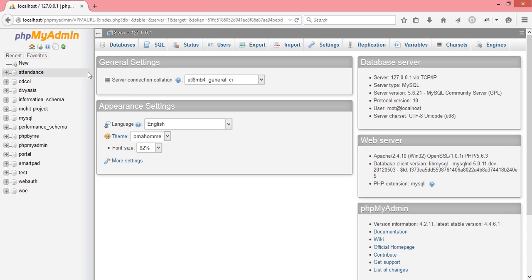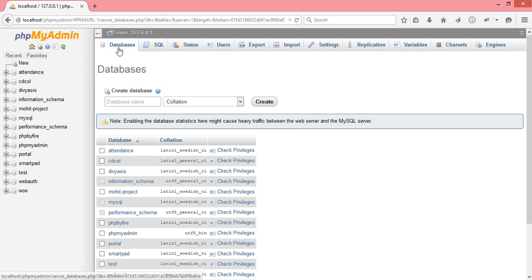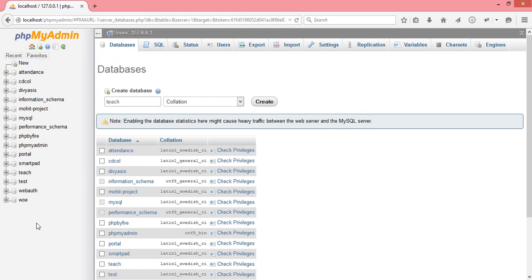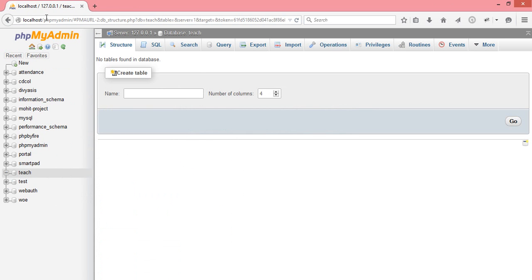The first thing we need to do is see how we can create a database using phpMyAdmin. This is a page through which we can create the database. We have to create the database for our regular purpose. So we give it a name, teach, and we just leave the rest of the things the way they are. Let's just create this database. You can see that another database has been added to the list on the left, and the name of the database is teach, that we have created just now. We can just click on this database so that it gets selected. That's very good.